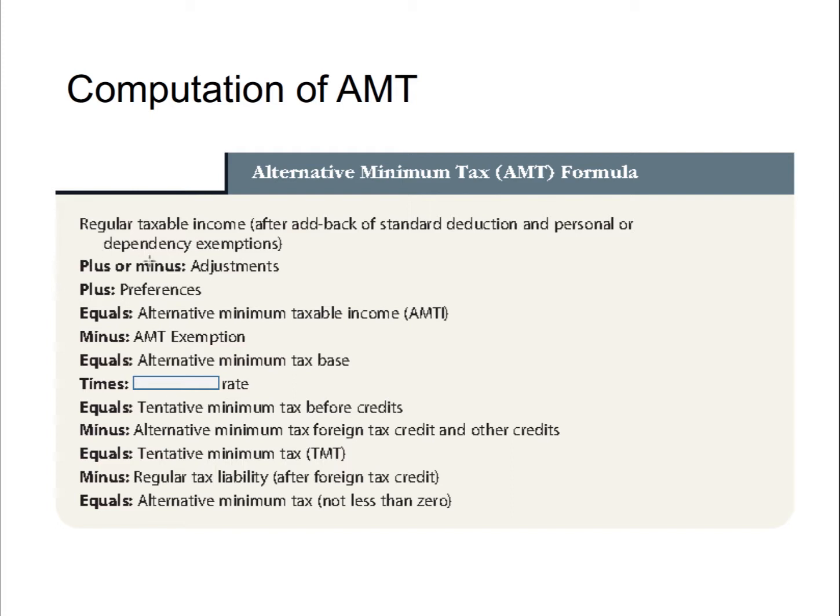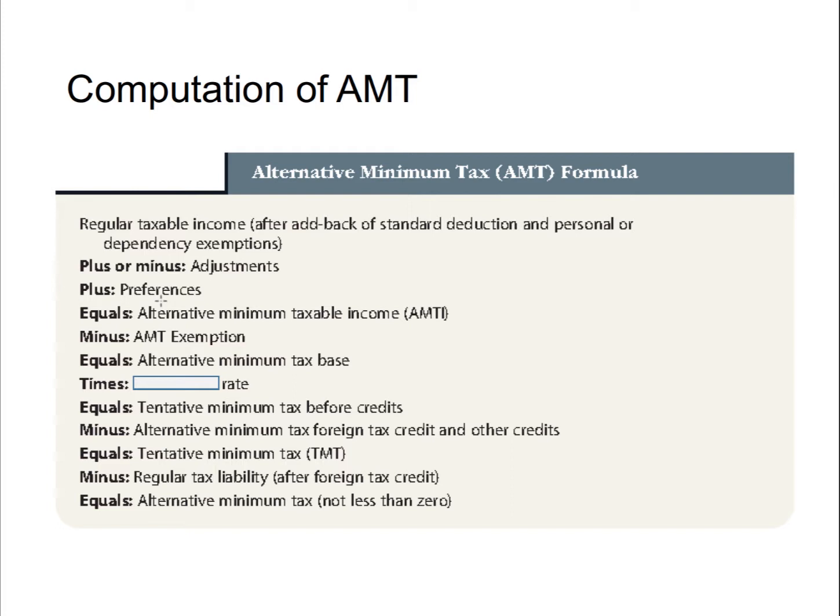We add or subtract any adjustments. We're going to talk about what adjustments are in general in a few minutes, and then some of the major ones. But when you think of adjustments, think mostly about timing issues. These are areas where under the normal income tax calculation, you take something accelerated like depreciation. For AMT purposes, we extend that out so you don't get as much benefit early on. Instead of double declining balance, you get straight line under certain depreciation systems, that type of thing. So it really balances out in the long run. That's most adjustments. There are some that don't involve timing issues, but it's mostly timing issues.